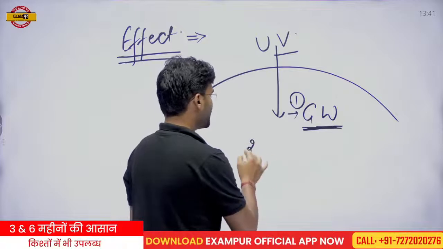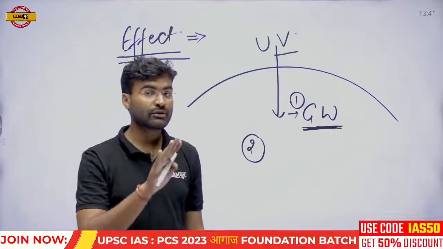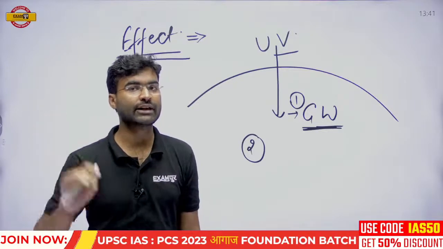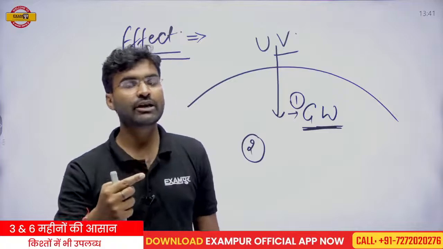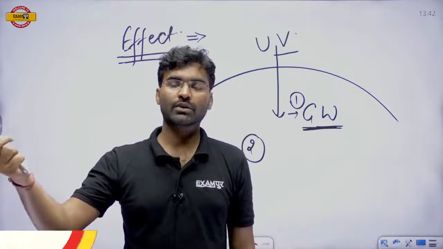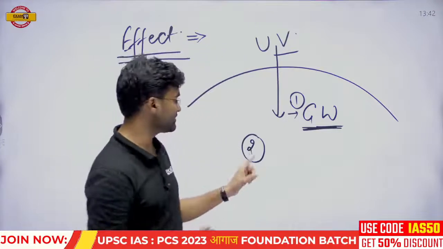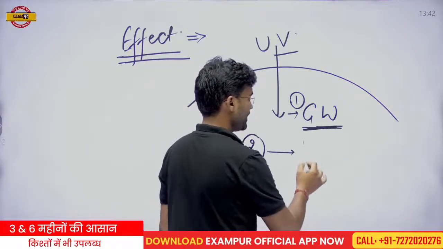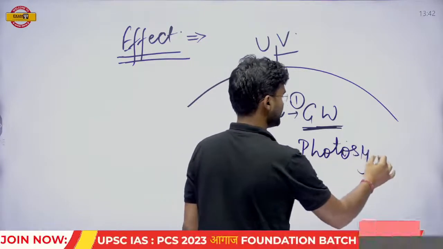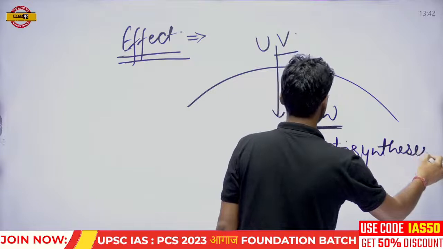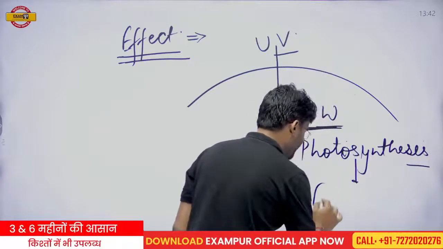Second, when these ultraviolet rays fall on plants, they are responsible for burning the leaves and other green areas of the plants. So it would disturb the rate of photosynthesis. If it disturbs photosynthesis, then everything related to photosynthesis or dependent on plants will be disturbed. That means the whole food chain will be disturbed.